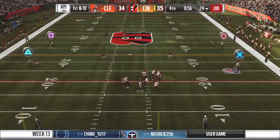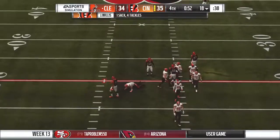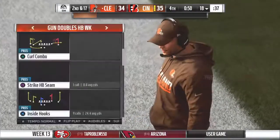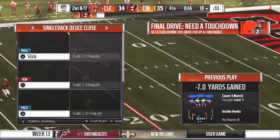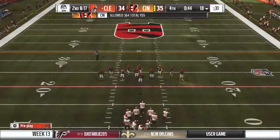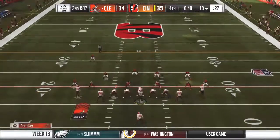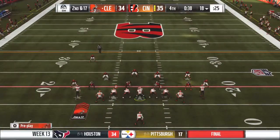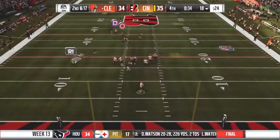And now on the sideline, everyone stay away from the... And he can't get a throw away. He's taken down. Jordan Willis in there to drop him as the clock continues to roll. I know there'll be a little bit of criticism there because they went right back to the air after the huge pickup and end up getting sacked. That's often a play that you make. You feel like you've got momentum on your side. Unfortunately, the O-line failed to hold up to try to keep that momentum going.